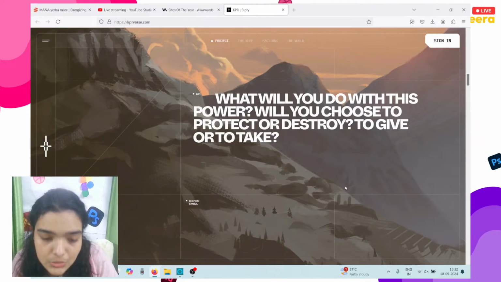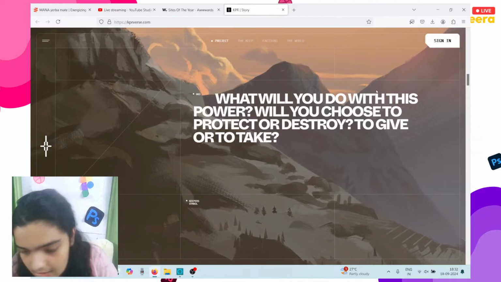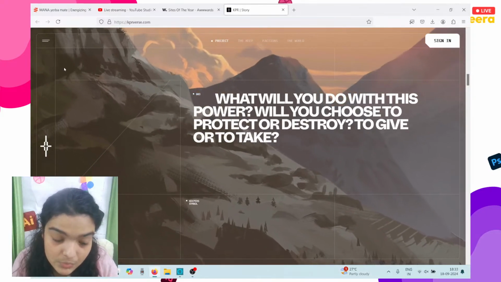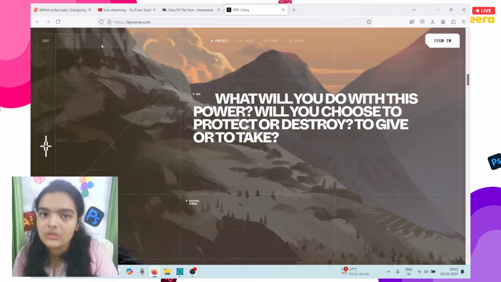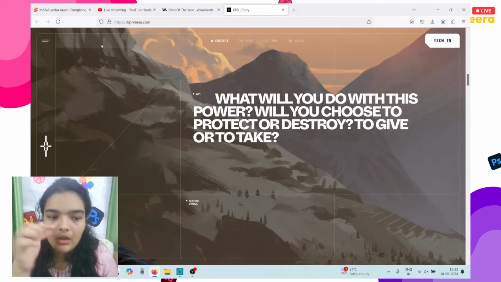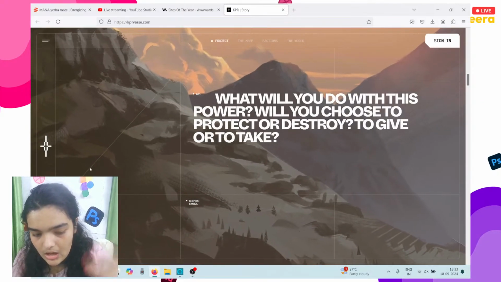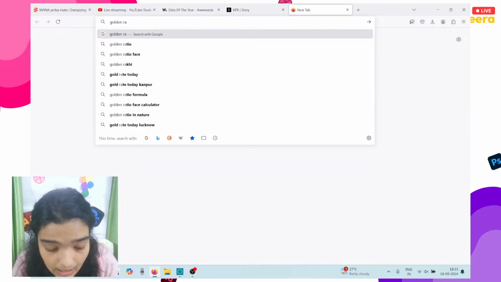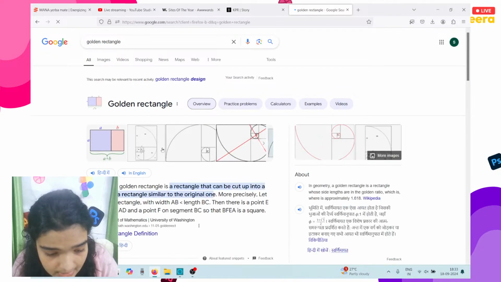And by the way, did you guys notice they're using the golden ratio, if I get this correctly, right here. They've put in a rectangle and a couple of squares and stuff, and I'm pretty sure they're using the whole golden ratio Fibonacci kind of golden rectangle. Let me just show you the golden rectangle really quickly. This is again something that UI designers use but don't tell you. This is the golden rectangle.